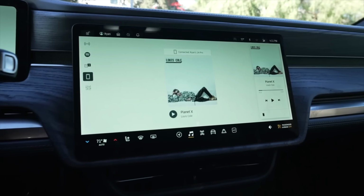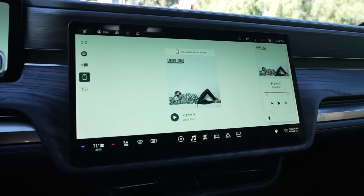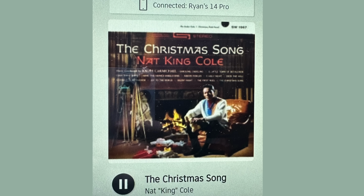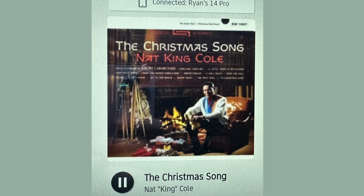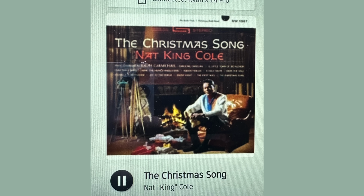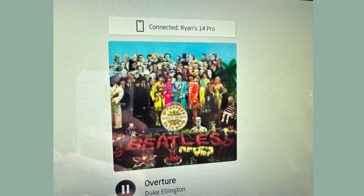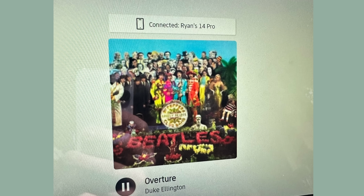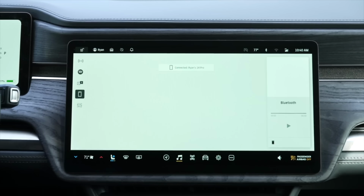Another software issue relates to the music on screen. I use Bluetooth to listen to music since neither Apple Music or Tidal are built into the Rivian infotainment system. Bluetooth usually connects fine and it will sync album artwork that you're listening to. However, in practice, this art is either extremely blurry or completely hilariously wrong. Here I am listening to Duke Ellington's Nutcracker. Again, a small bug, easily fixable in a future software update, but present in the vehicle. Probably 25% of the time the artwork is hilariously wrong like this.